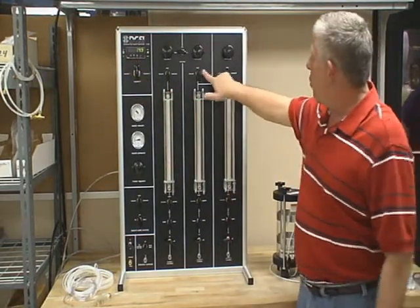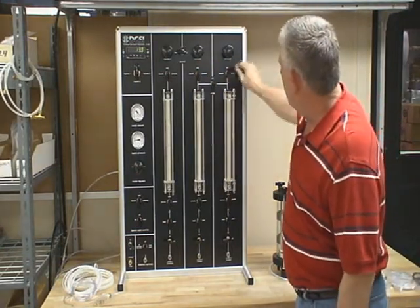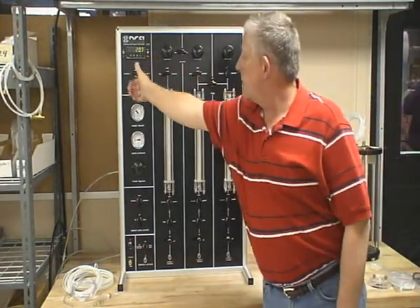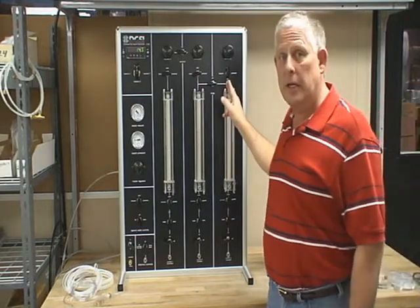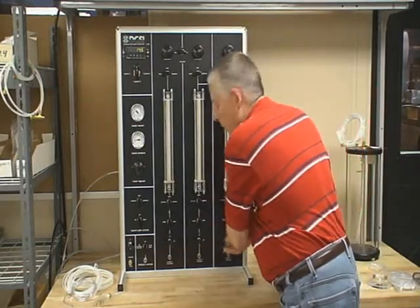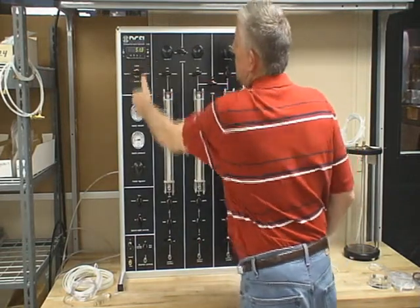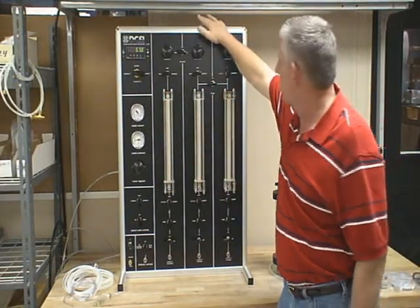The bridge incorporates number two, comes through here, and goes down to number three. You shut number three off, turn the bridge on, and turn pressures on. Now I've got a confining pressure of 20, regulator two is at 15, and regulator three is also at 15. So this one regulator controls your whole saturation process. When you increase your pressures, shut off all your valves on the bottom and the valves on the cell. Increase number two and it increases two and three while also keeping your five psi differential. So the only valve during saturation you need to use is number two.